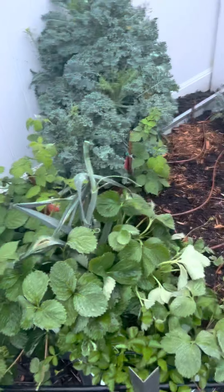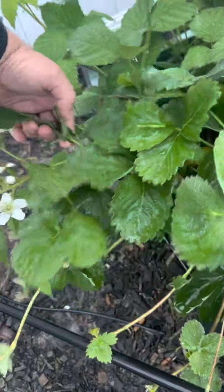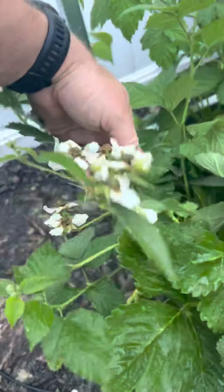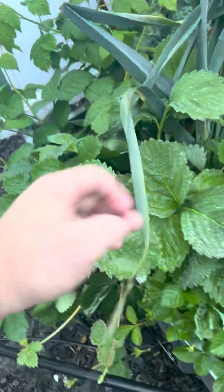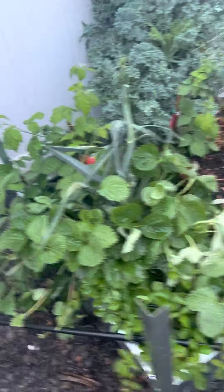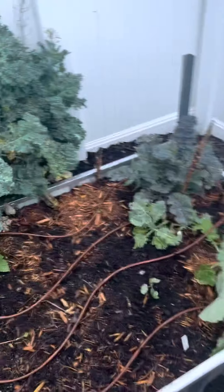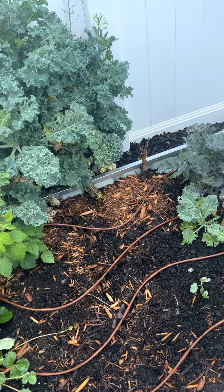Over here we got some raspberries that are starting to take off. What I thought was a strawberry cane turned out to be a blackberry cane, so that's intermixed in there and we'll have to get some of that pulled out. Some of the strawberries that were transplanted are starting to take root. Some kale over here, and we need to plant some more beans in here. That's kale from last year too. But that's everything that's kind of going on.